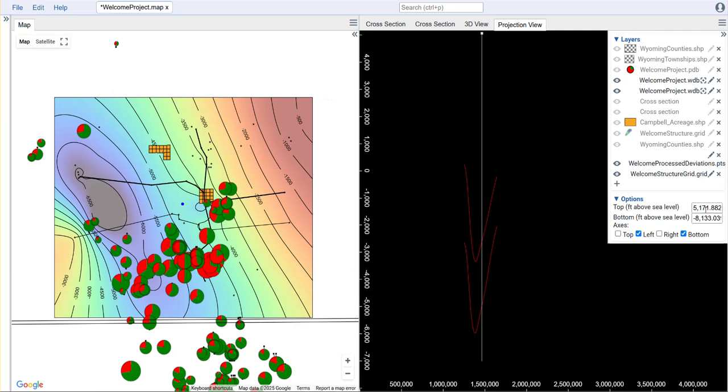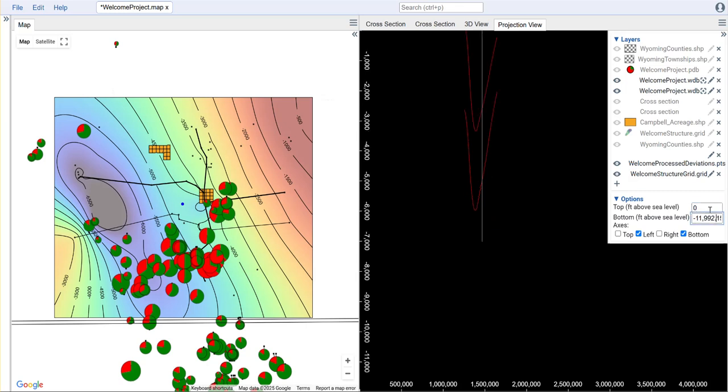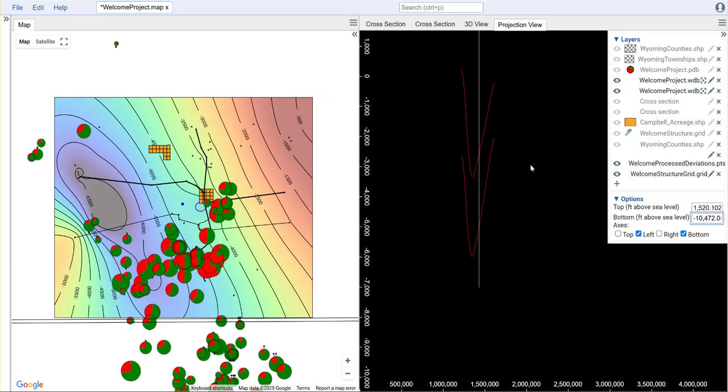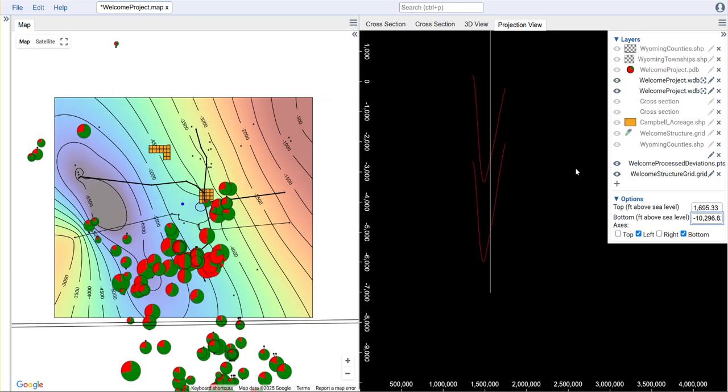So, I can choose where to show the top and bottom here. So I'm going to start off, I'm going to show minus 12,000 at the bottom, and I'm going to show sea level at the top. I'm going to put a 0 in there. And then I will pan a little bit as needed.